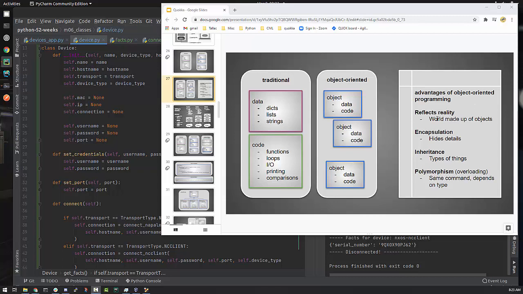For an example, in the example that we're going to use, networking devices, we can think of them as objects that have their own data, and then they have functions or capabilities or code that would operate on those. Encapsulation, well, we talked about how it's good to hide the details, and so we will be hiding a lot of the uglier details of particular types of objects inside the object itself in the code that we create, and therefore the person consuming these objects that we create doesn't have to know about those.